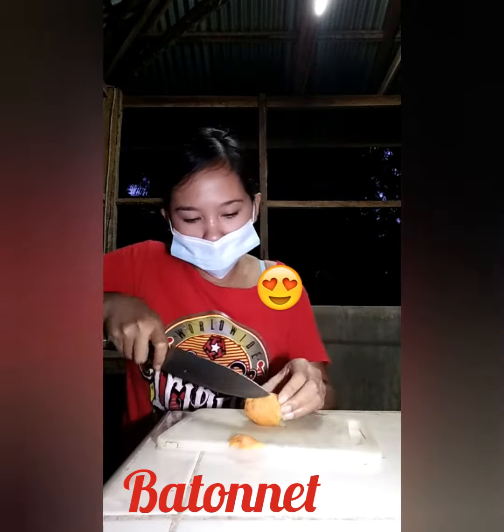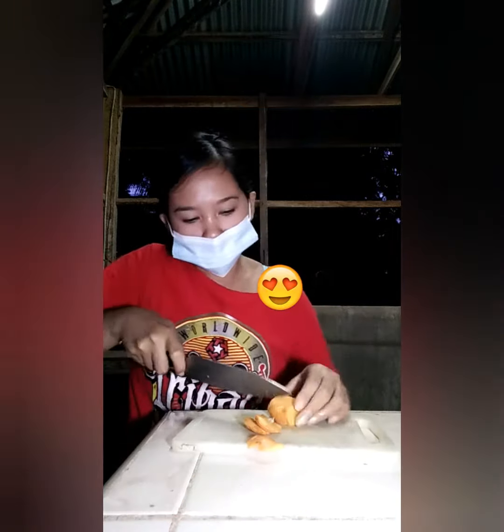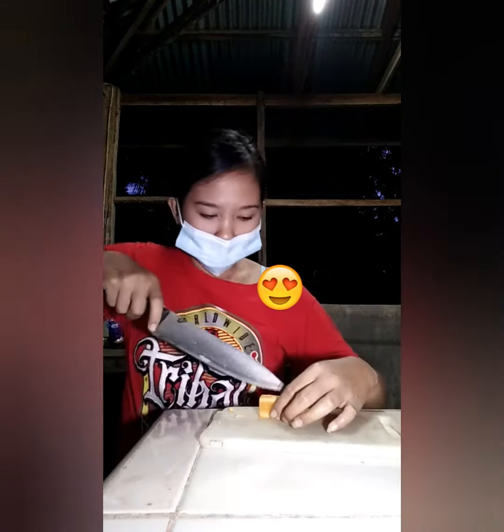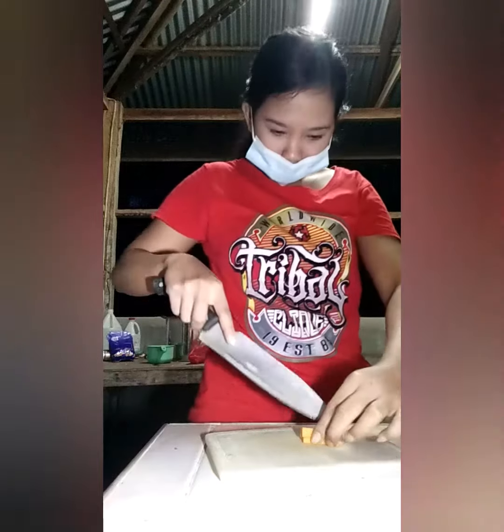Batonet. The batonet is basically creating a rectangular stick that measures 1/2 inch × 1/2 inch × 2 and 1/2 inch × 3 inches.